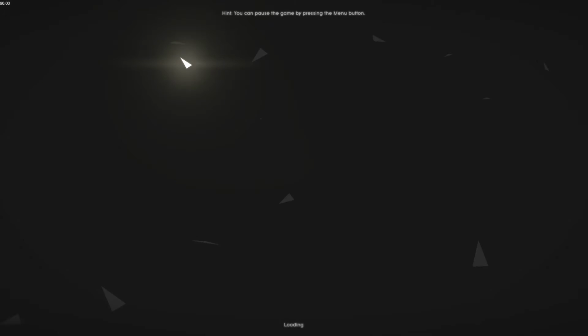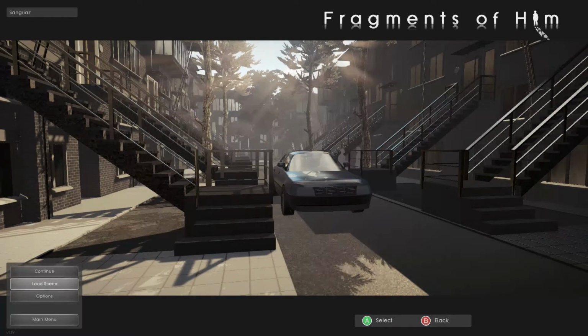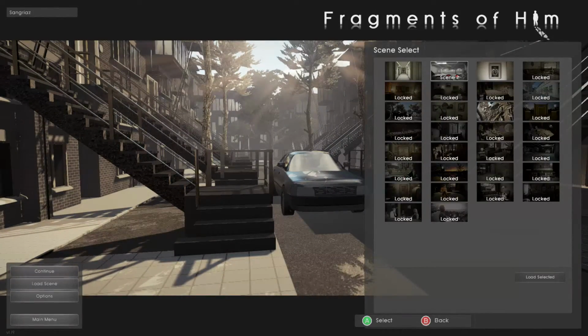Yeah, another long load screen. And then it'll be followed by another long load screen because we're gonna be doing a scene change. Yeah, I'm definitely editing these out. I don't want to bore you again with like 30 seconds of load time every few minutes. I suffered through that. I don't need you to suffer through that on a video. If you're playing this game, you're gonna be staring at the load screen on your game. So I don't need to make the video longer just because of that.